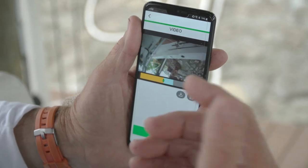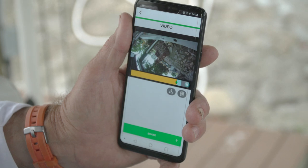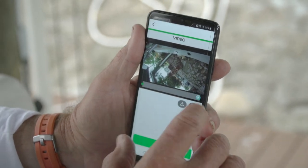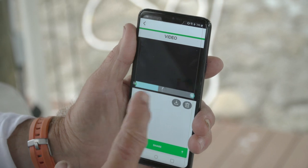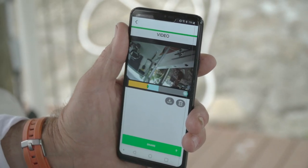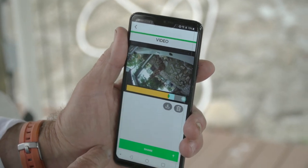So you can be anywhere on a lake, way out in the ocean. You don't have to have Wi-Fi because the two devices pair up together. So it's ready. Now I'm going to hit play and you'll see that it's buffering and we're going to see the clip that we just shot. It just takes a couple minutes depending on how long the clip is. So there's the clip that we shot. We shot the front of the boat and I tried shooting some of the shoreline here. It's a little bit brighter.